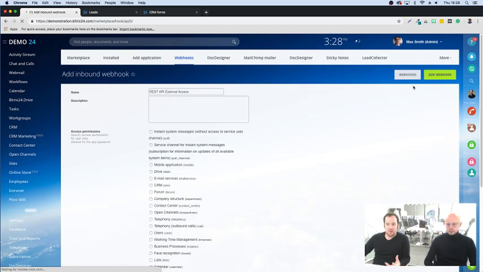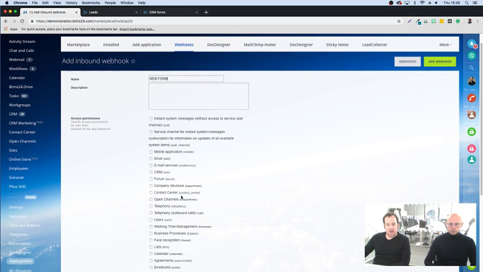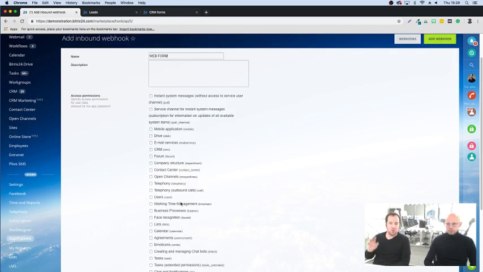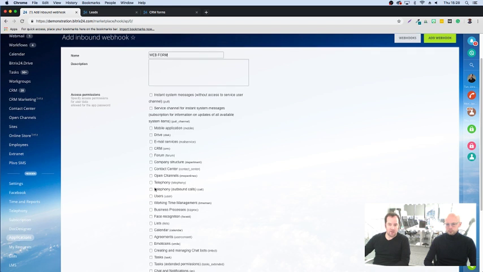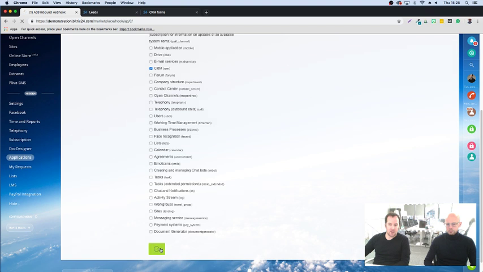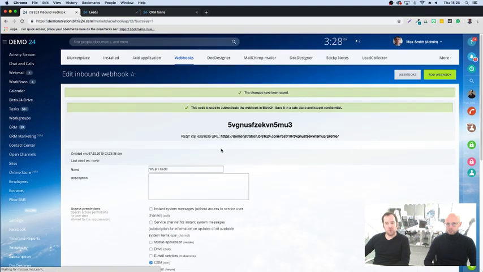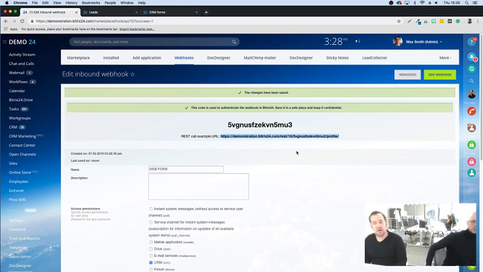Let's say we call this web form. Then you can specify what you want to post to Bitrix via the REST API. We could say the CRM. Click save, and you'll get a REST call example URL, and then all you would need to do is use one of the REST API actions.